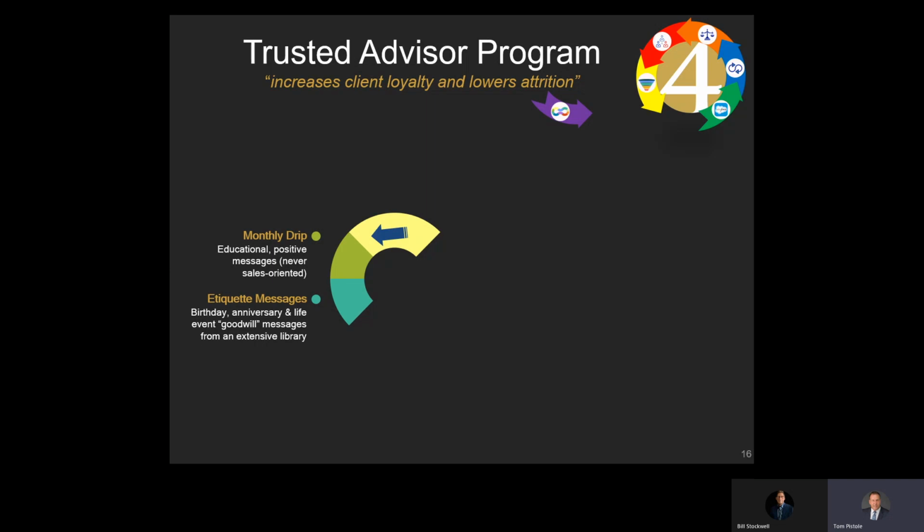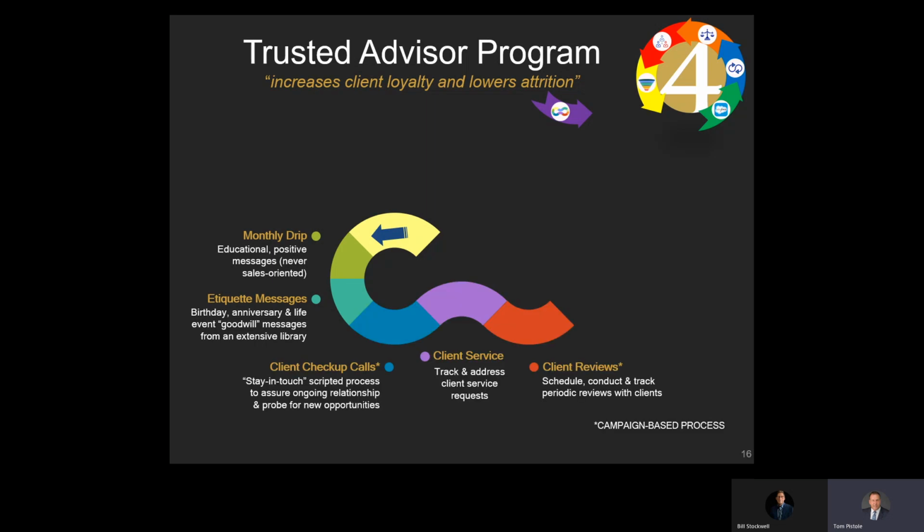For the vast majority of our subscribers, they like to automate as much of this as they can so they can really focus on that A client base, which is generally where advisors spend their time anyway. It's the old Pareto principle. It's the 80-20 rule. You're going to spend 80% of your time on the 20% of your clients that drive the revenue, right? And you're going to spend the bulk of your time there.